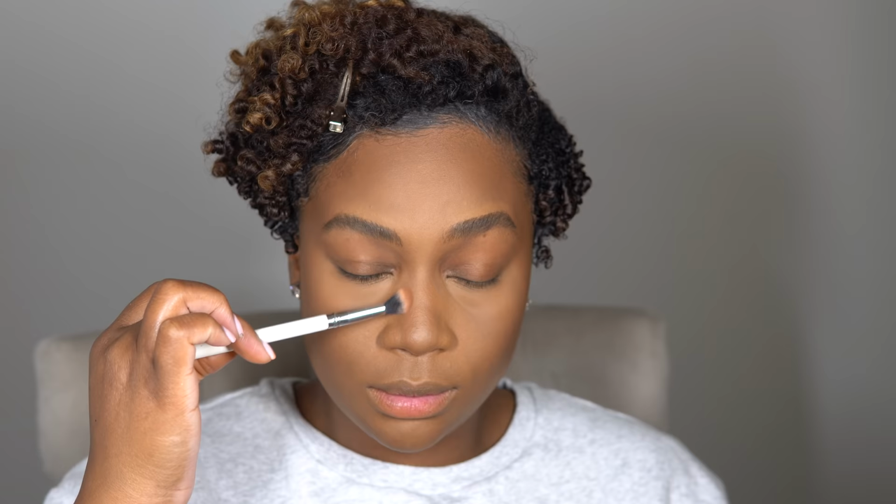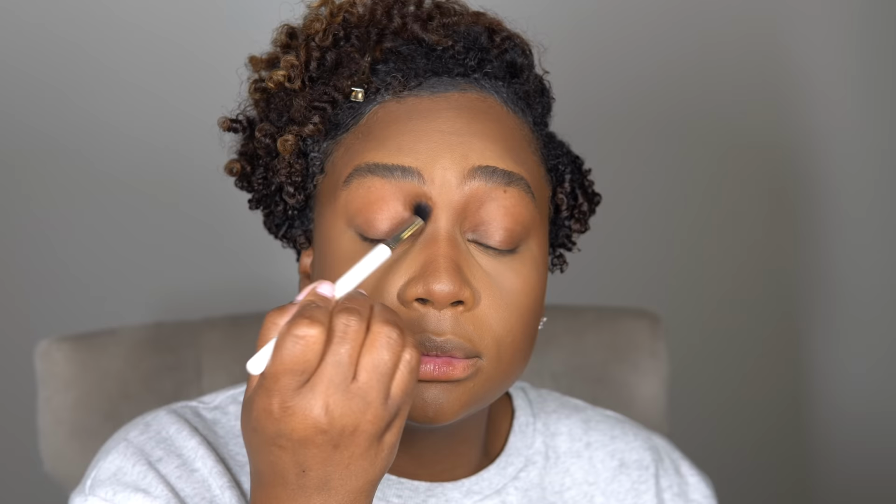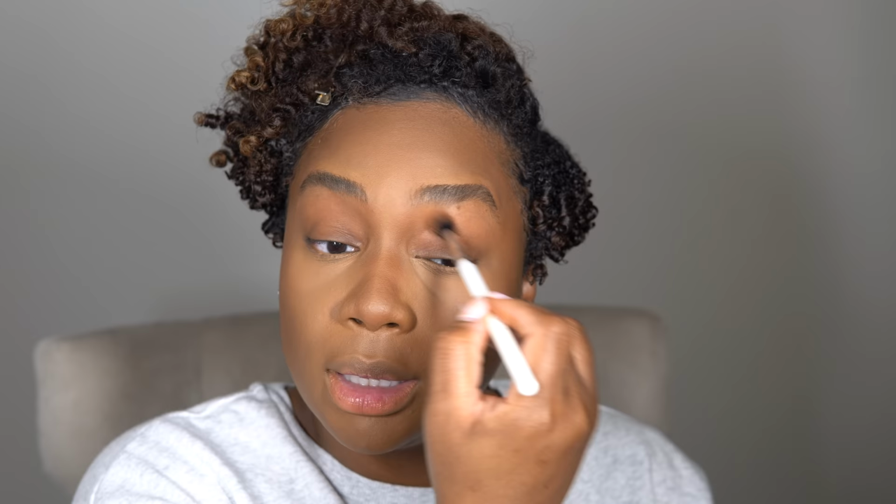So I'll also go ahead and warm up my nose and then my crease. I'm gonna use my same E2 ColourPop brush. So side of the nose, up into the brow. That move will change our life. I'm gonna take it into my crease as well. Have to blur all lines.